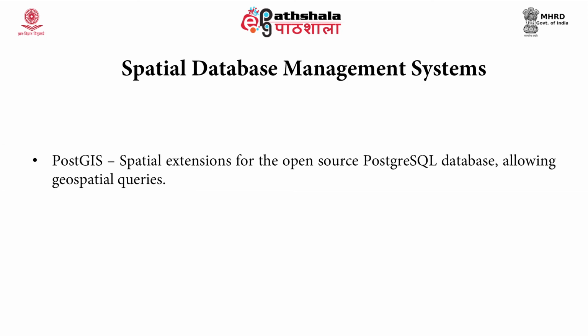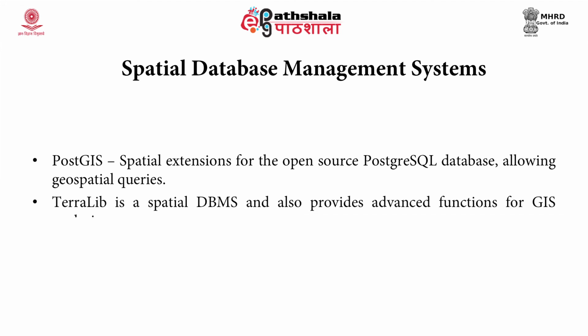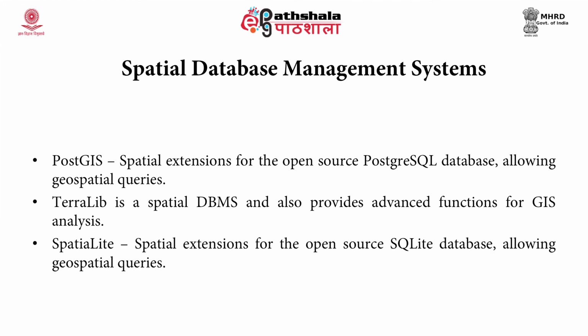The next one is Spatial Database Management System, which includes PostGIS, which is a spatial extension for the open source PostgreSQL database allowing geospatial queries. TerraLib is another spatial database management system and also provides advanced functions for the GIS analysis. SpatiaLite, its spatial extensions for the open source SQLite database allowing geospatial queries.